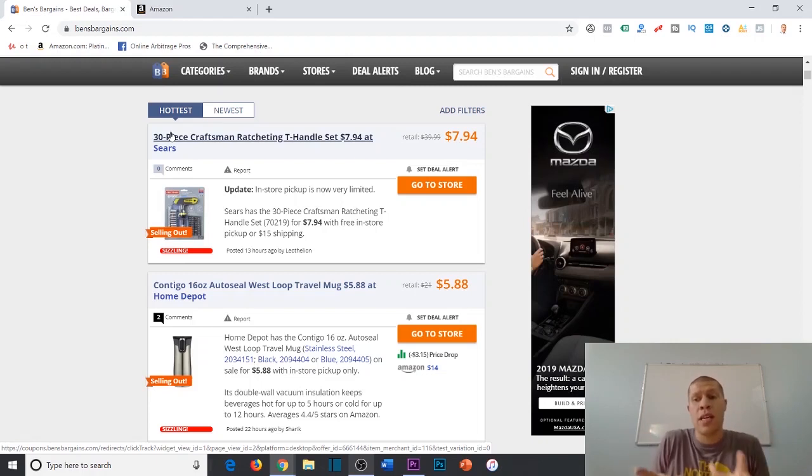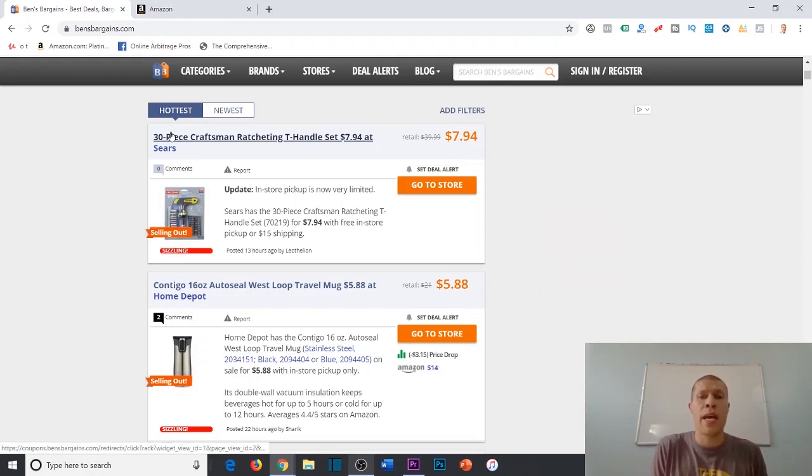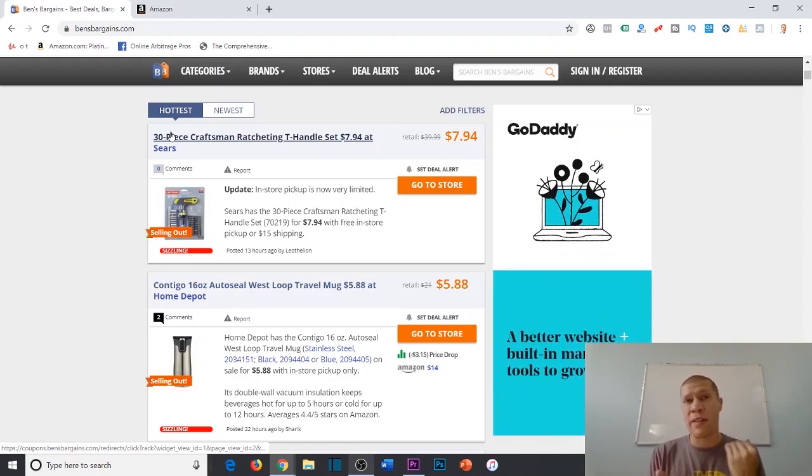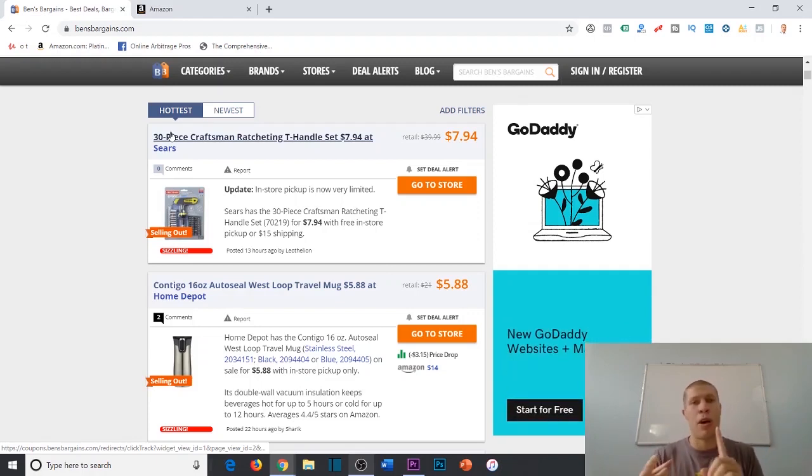Currently we're approaching the end of September, so it's a great opportunity to also sell coats. That's why I'm saying sometimes I will buy coats and shoes if they're a good enough deal, knowing full well that if they're a brand that I can't sell back on Amazon, that's okay, because I'm eventually going to flip it on Poshmark, eBay, or Mercari for a ridiculous profit margin, okay? So just spitballing some ideas here. I don't know what exactly we're going to find.